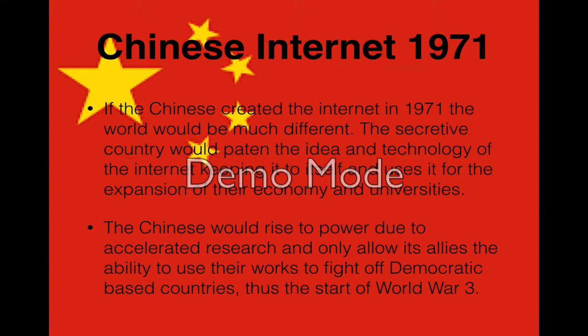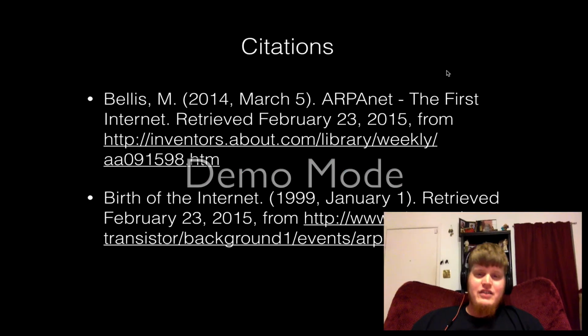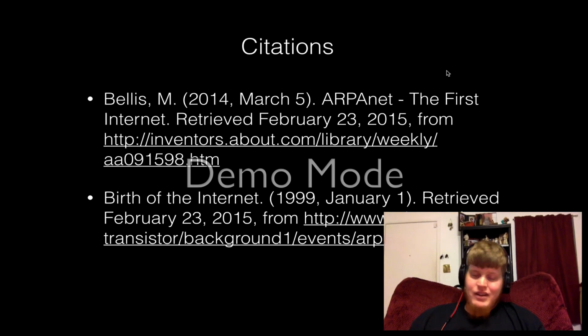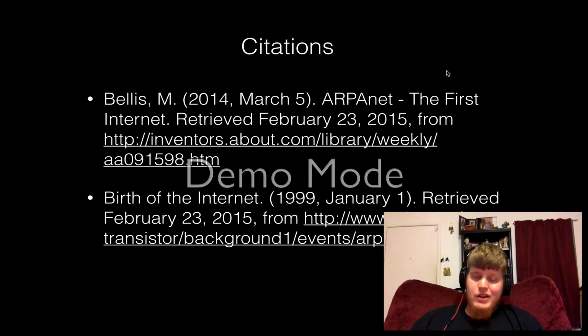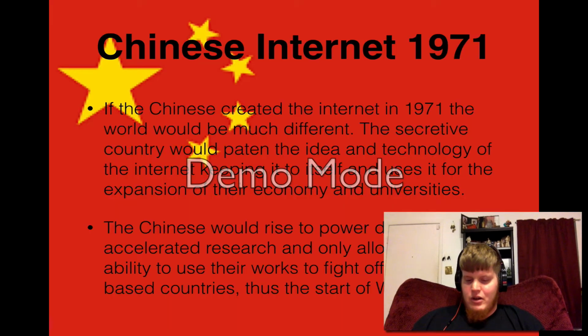They could increase their technology feeds. They could invent things faster. Thus, they would rise to power. When they did rise to power, they would obviously fight off the democratic-based countries and possibly start another world war. So if the Chinese did in fact invent the internet, there would be no Facebook and there would be no Twitter. So think about that the next time you're posting your great lunch meal on Instagram.